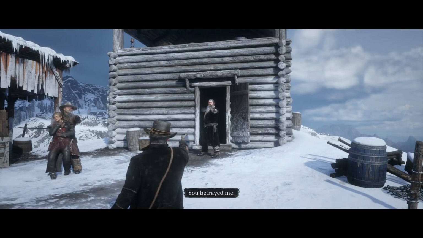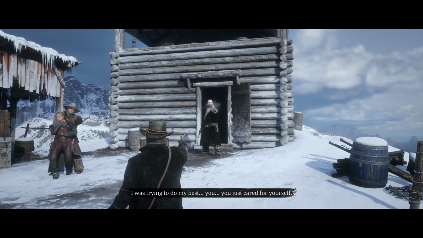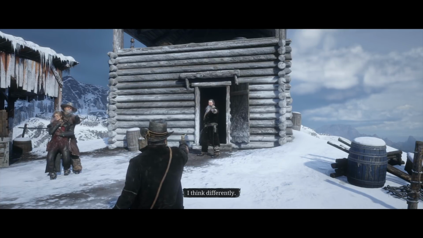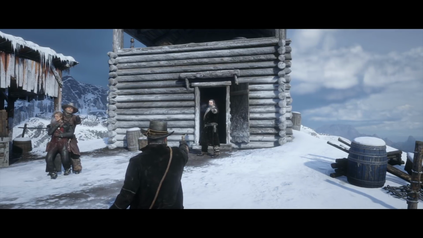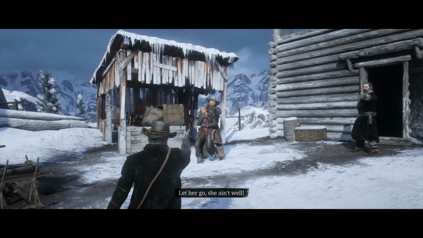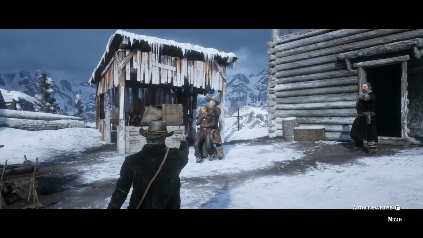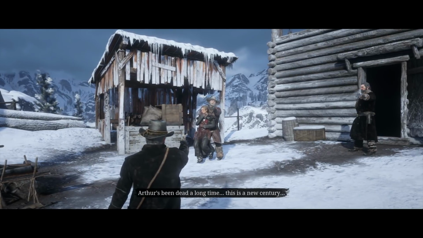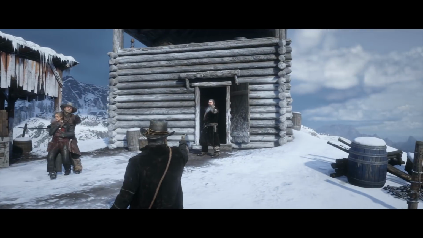Similarly to John, I think the biggest change that Dutch undergoes is his mental state. Throughout the entire campaign of Red Dead Redemption 2, we start to see him go more and more insane. But then in the epilogue, he makes the very smart decision to meet Micah at the top of the mountain. He ultimately tricks Micah, shoots him, gets his revenge, and then walks off. But then we see in Red Dead Redemption, the insanity has come back. He tries to start his own gang, and then he ends up trying to go after John. So Dutch's mental frame is so confusing. And that's one of the biggest changes that happens throughout the three time periods that he's in.